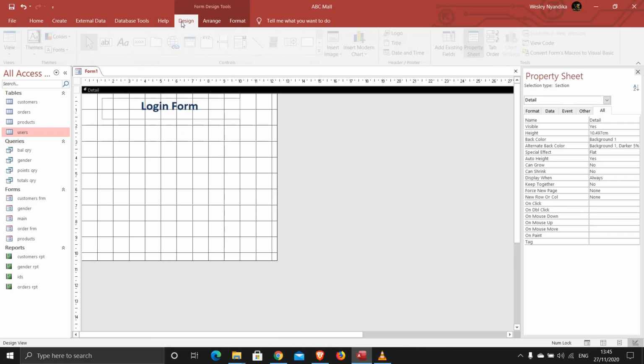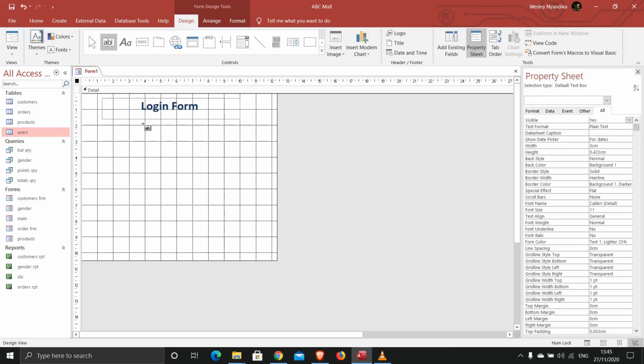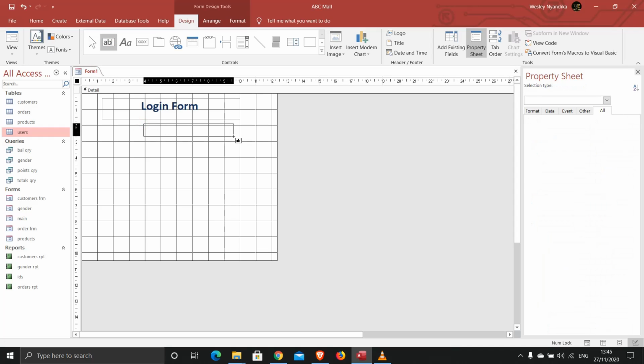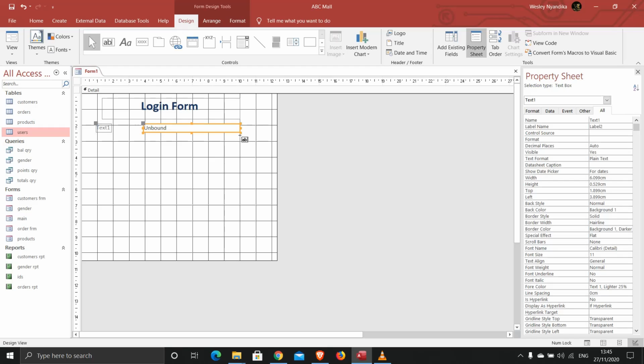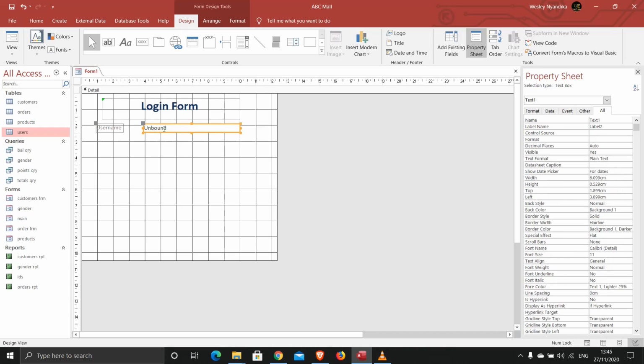Then I'll come back to design and pick a text box and draw my text box here. Perfect. So the first one here is for username. Then I'll come to this text box and to the name field and name it username.